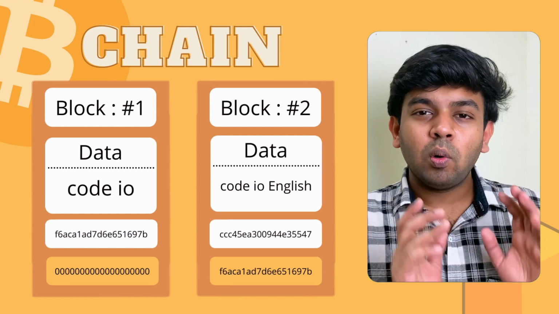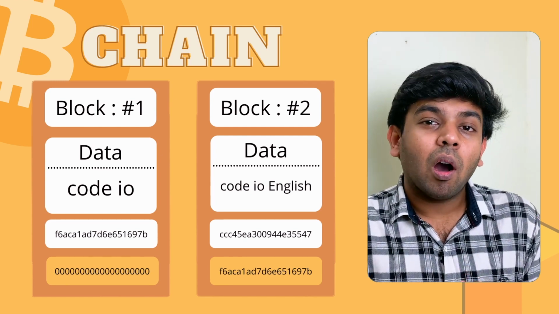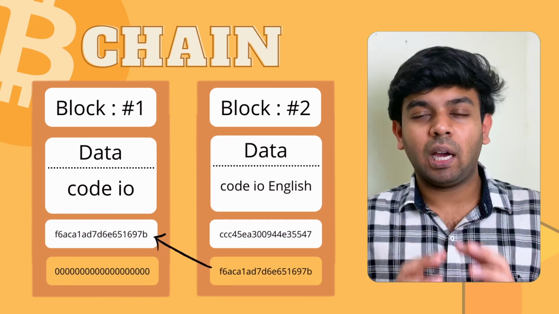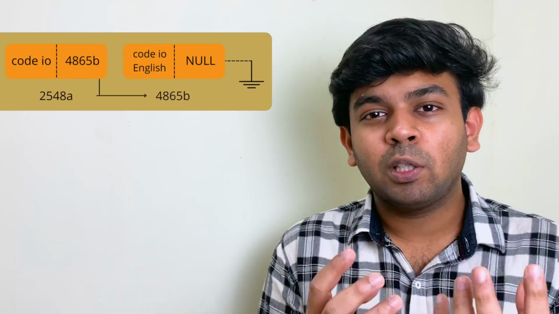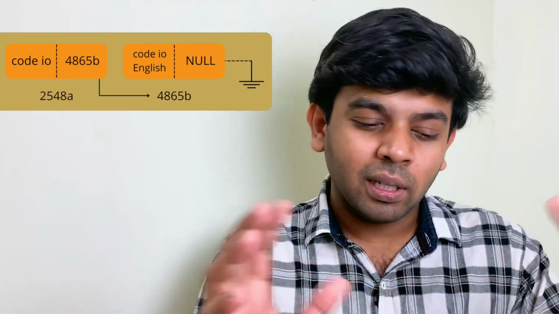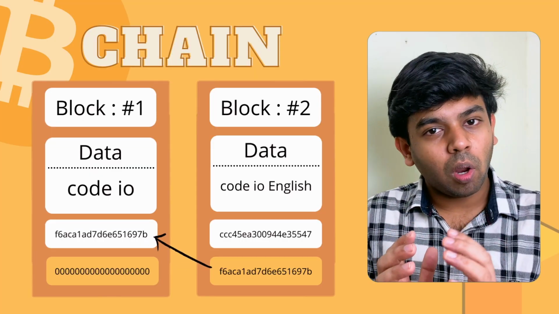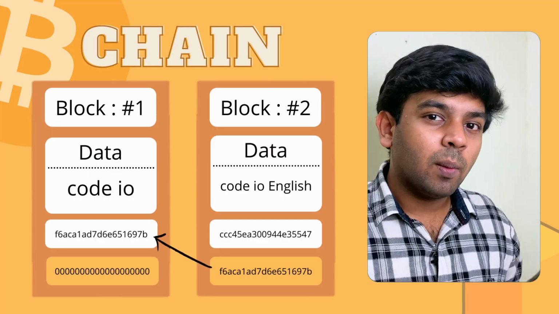We are going to store the hash value of the previous block in our current block. If you are familiar with the concept of linked lists, it is very similar to that, except you are storing the previous value instead of the next value. So you are just connecting these blocks. There should be some way that you can access the previous block from our current block. There should be a connection, and this hash value is what you are going to use to make that connection. This current block is going to store the hash value of the previous block.